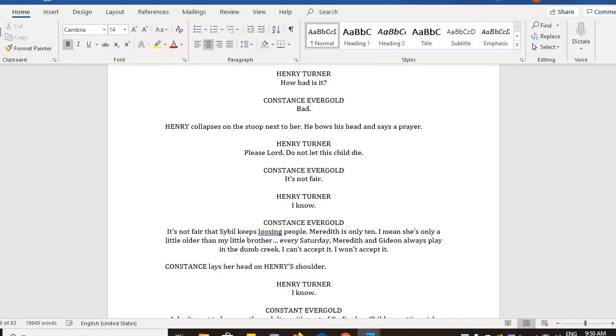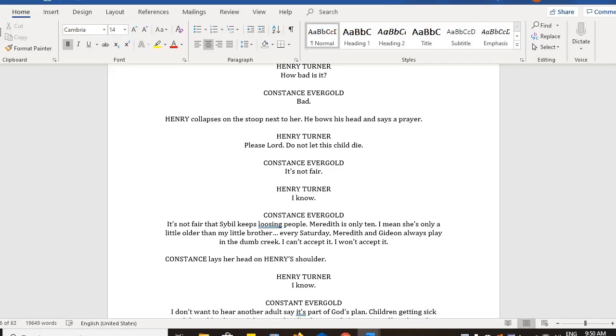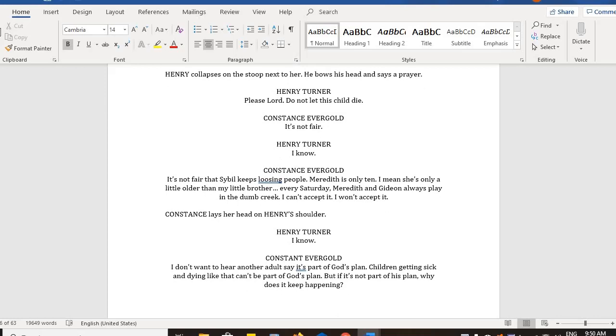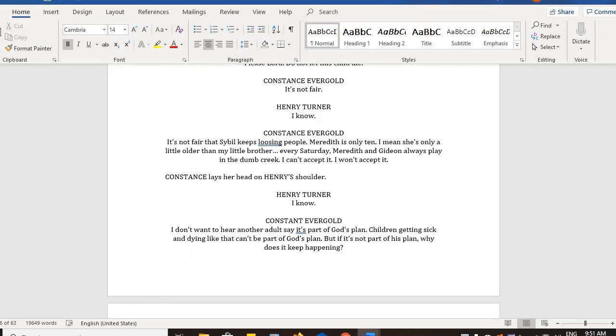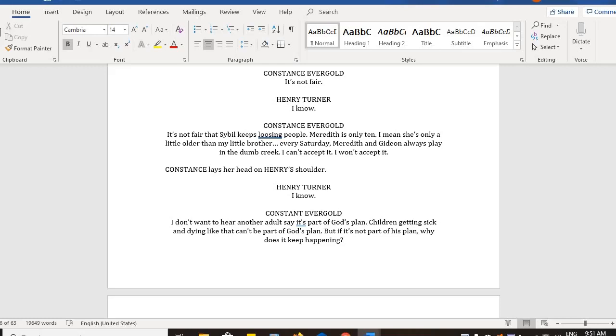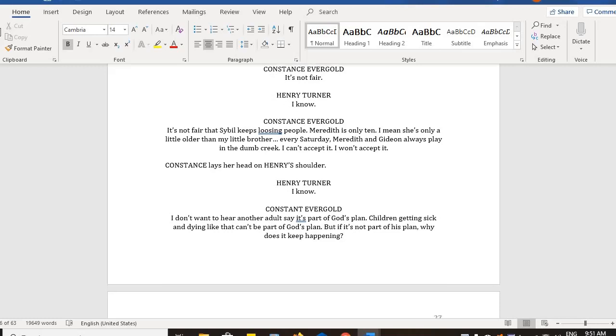Constance: Bad. Henry collapses on the stoop beside her, his bow in his hand, and says a prayer. Henry: Please, Lord, do not let these children die. Constance: It's not fair. Henry: I know. Constance: It's not fair that Sybil keeps losing people. Meredith is only 10. I mean, she's only a little older than my little brother.